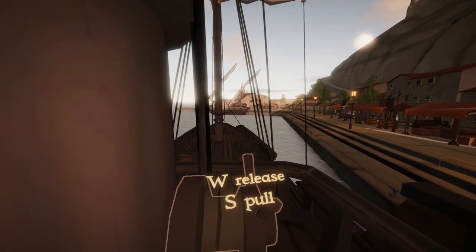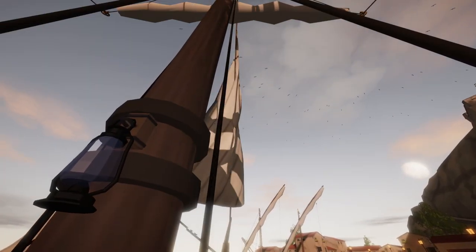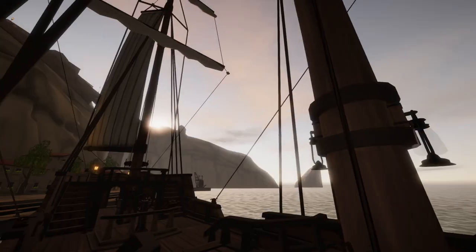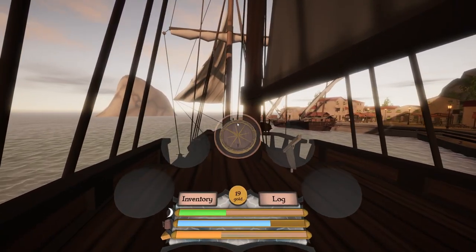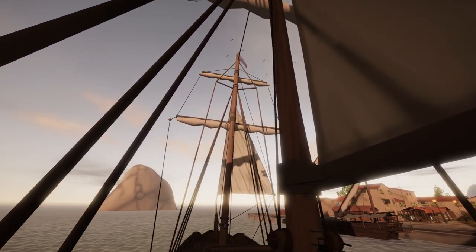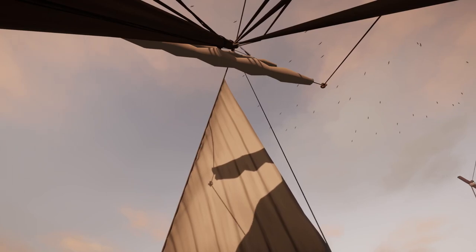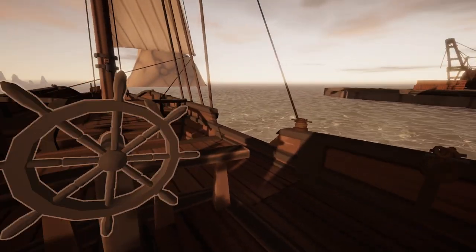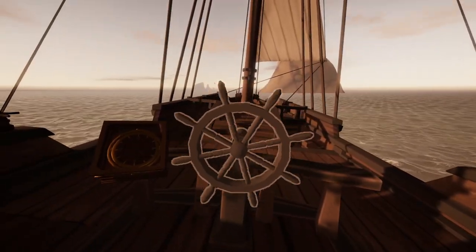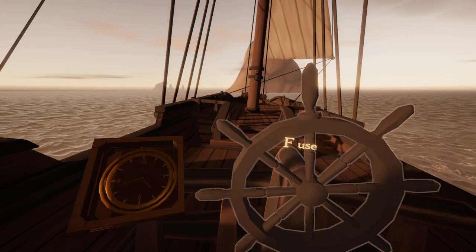Since we're in port and we're dealing with, you know, not crashing into other ships, we'll just knock that one down and this one down to sort of get moving. Tighten this down all the way since we're going to be heading into the wind here. Well, not really. Whoa, steering wheel. Okay, it's over here. Turn the other way. I do not feel like tacking just yet.